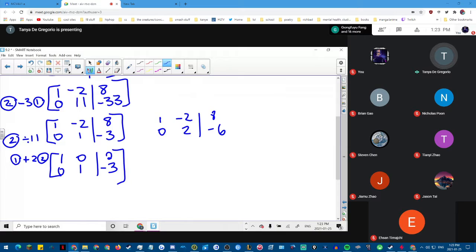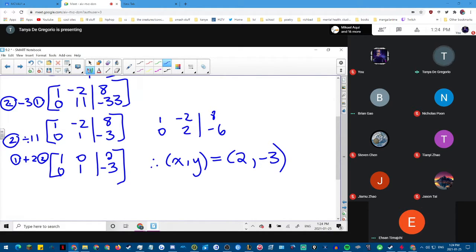And so now you can see from looking at this that x equals 2 and y equals negative 3. We found the point of intersection. Now, some of you might say, but Miss, this is harder. This is more confusing. You're right. If you're dealing with two equations, you're just going to use substitution or elimination. No big deal, right? But if you're dealing with many equations, this is worth the hassle. It is less tedious than having to deal with multiple equations.